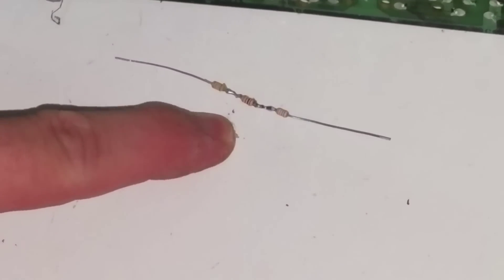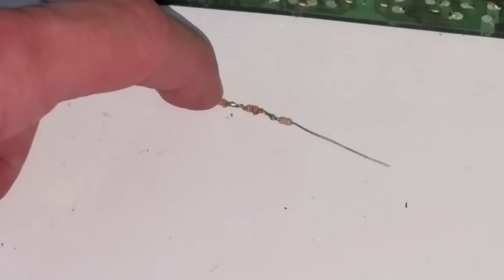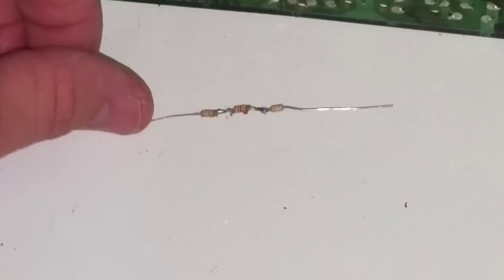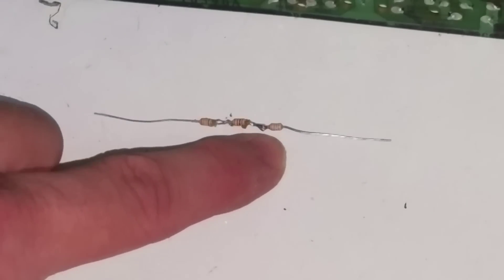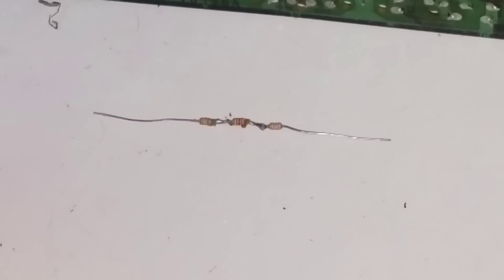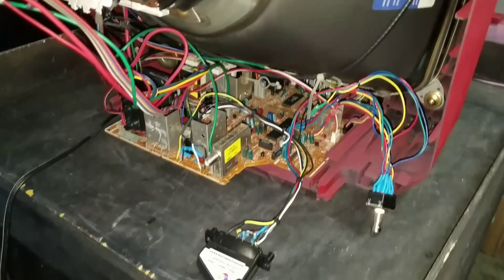Here is my replacement resistor. This is a 56k ohm resistor that I'm replacing, and I didn't have a 56k ohm resistor in stock. But in electronics, you can put resistors in series and as long as they equal the total value you need, it works fine. This is basically a homemade 56k resistor — I had to combine three different resistors to reach that total. I'm going to put some protection on this and then get it reinserted.